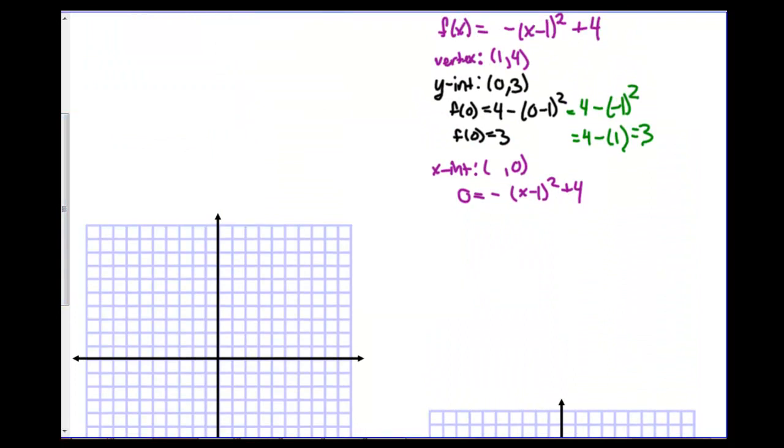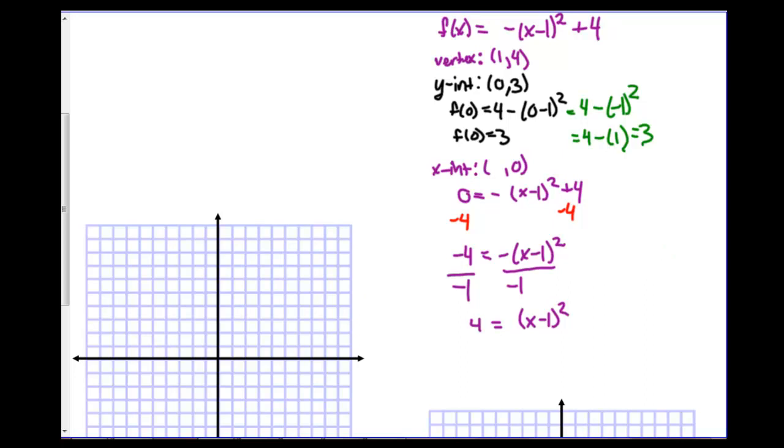All right, so to do that, we're going to move this 4 over. So we're going to subtract 4 from both sides. So then we have a negative 4 equals negative x minus 1 squared. Now what? Got to get rid of that negative first, and then we'll get rid of the square. So to get rid of this negative, I heard divide by negative. We can't distribute because that's squared. I know, it's tempting, but the exponent wins, so you can't distribute if there's an exponent. So we end up with positive 4 equals x minus 1 squared.